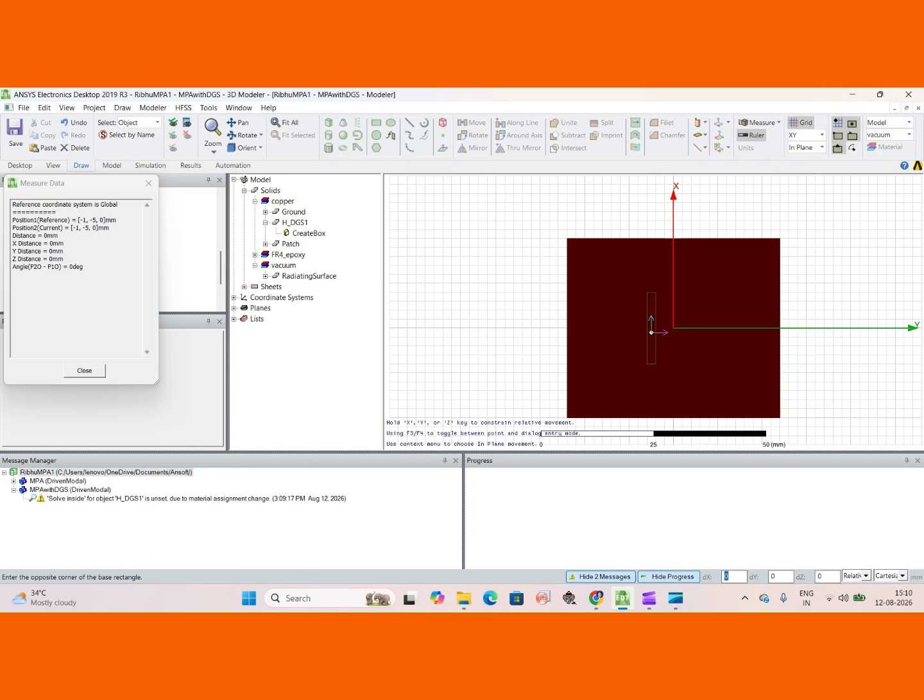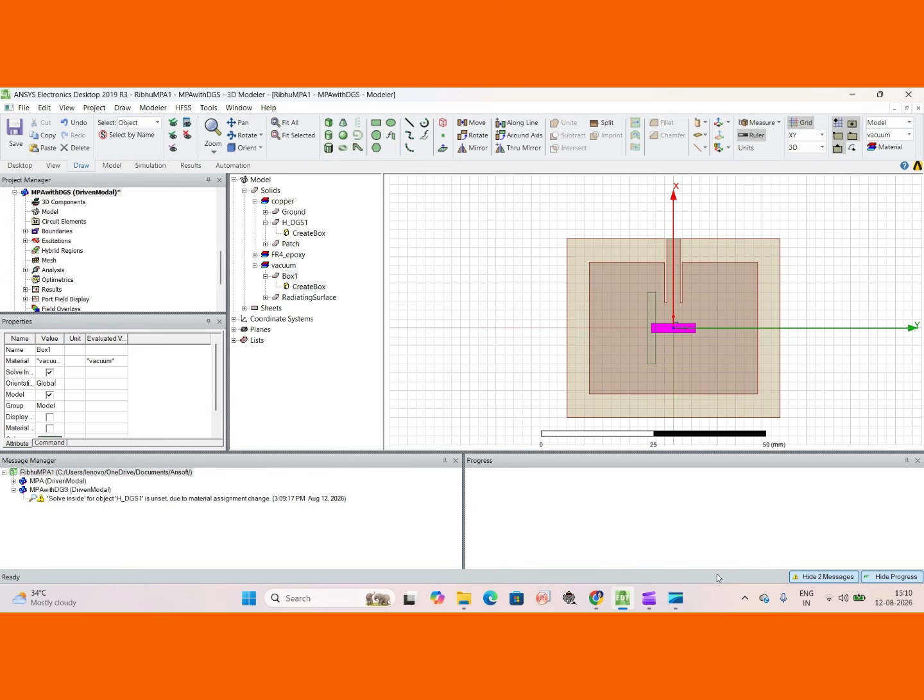Then dx will be 2, and dy will be, you can take a bigger slot, so you can take 10, because you have started from 5, so you can take 10, and then dz 0.01.